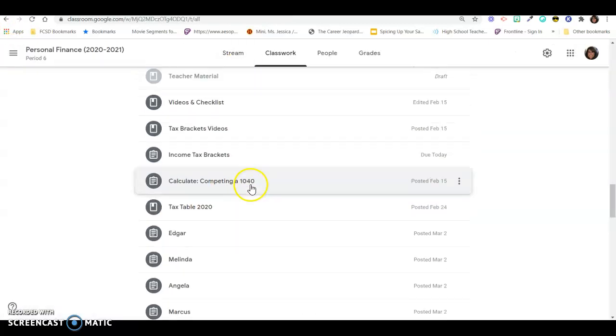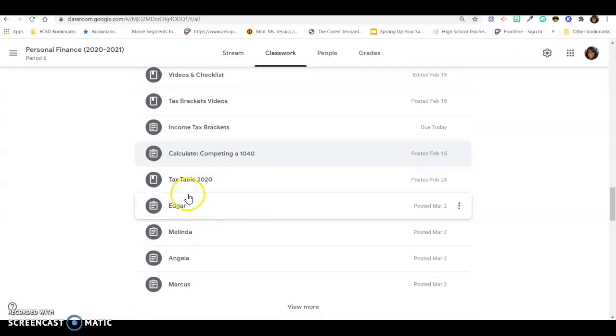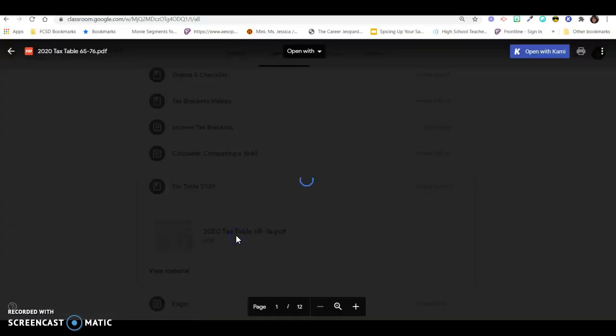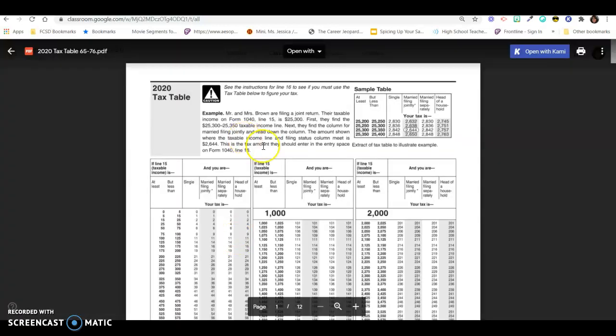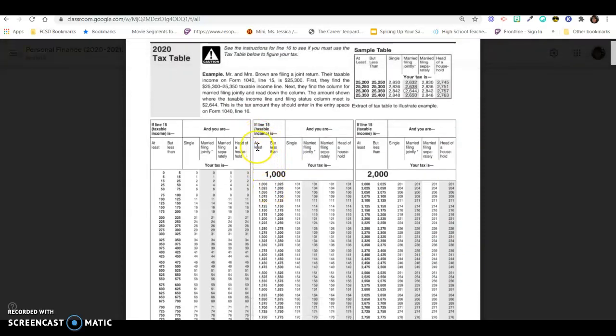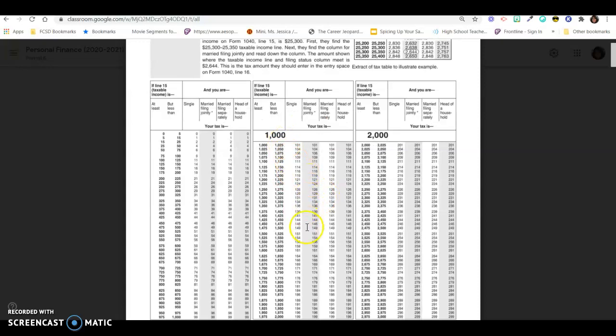The other thing I've included in here under this how to file your taxes is the tax table for 2020. So this is the actual tax tables where we look up the federal income tax. Those of you in accounting have seen something similar. It does look different though, because we are basically looking for the at least but less than column and then just the single or married filing jointly. There's no separate section for how many withholding allowances they each have.